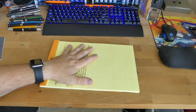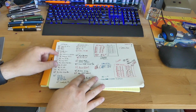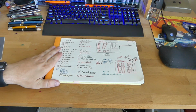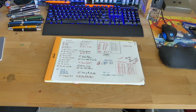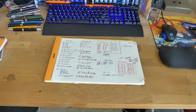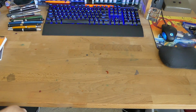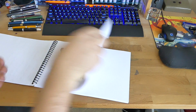So, get this in a dot pad, and it's actually about the same usable space. It's, I don't know, slightly less usable space, you can see in the corner here, than the Mastermind, but otherwise pretty much the same. And they cost a lot less. I actually don't know what I paid for these. 11 bucks I paid for these. So it's 4 bucks cheaper. You get more paper than the Mastermind, and you can get it in ring bound, if you like, which is what this one is. And this is a dot pad, so you can just turn it sideways.